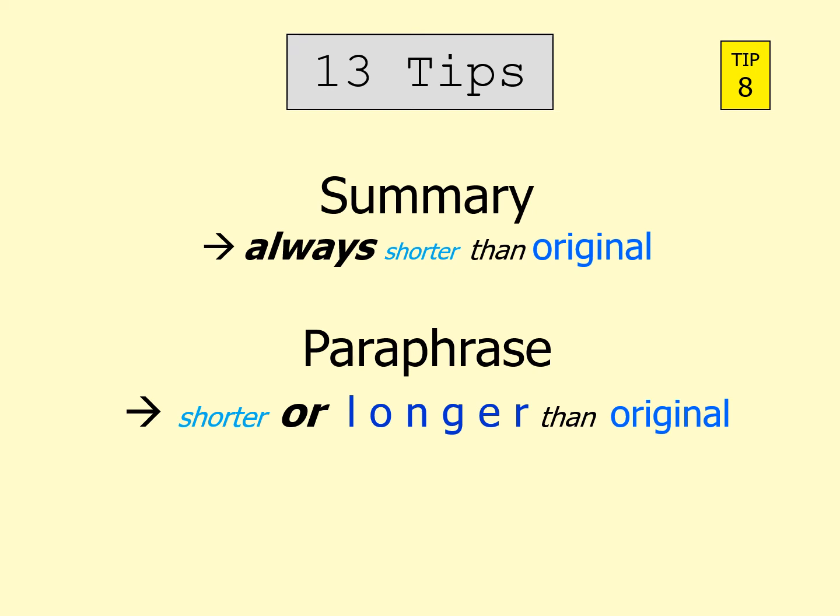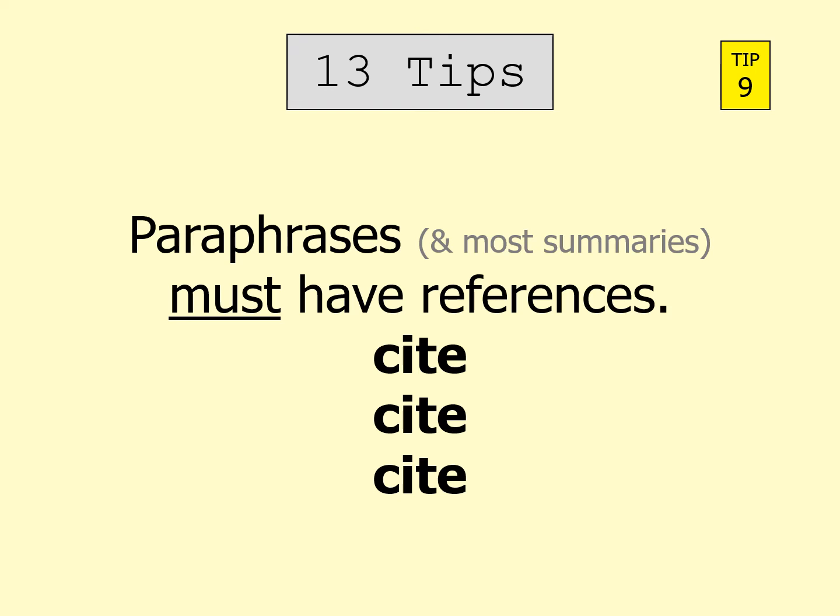My next tip is related to this tip regarding the difference between paraphrasing and summaries. Tip number 9. Paraphrases must have references. Some students mistakenly have come to think that paraphrases and summaries do not need citations, but they do. Paraphrasing is not a way to get out of providing references. A paraphrase without a reference is of little use to its reader if your reader needs to check the original wording to see the context of the paraphrase.